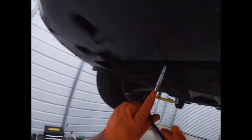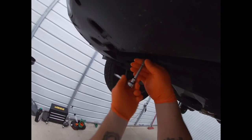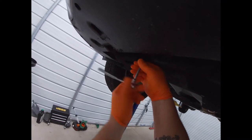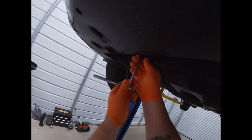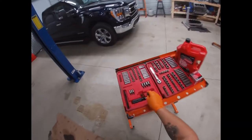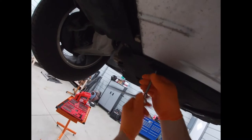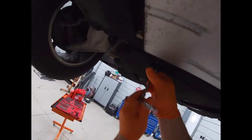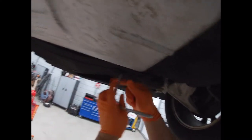Couldn't hurt to throw some anti-seize on them. I think I did, but I'm gonna do it again. I would rather deal with anti-seize than broken fasteners. Just my own reasoning. Anytime I have to drill out a bolt or a screw or something like that, and a little bit of anti-seize would have fixed it, that's what I do. So, anti-seize is your friend.